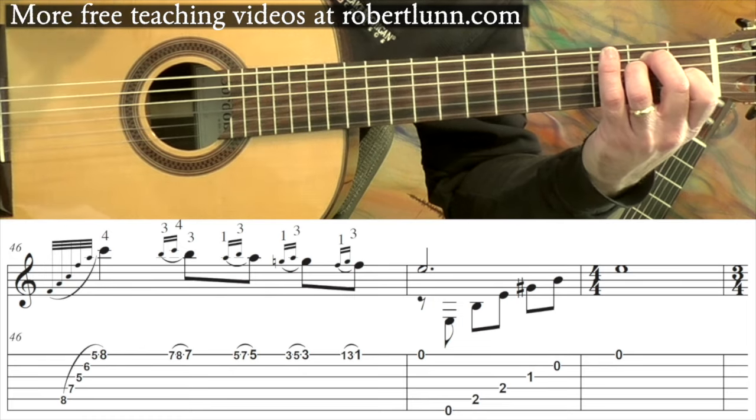And then open 6. And now we're going to do a rasgueado. And so I'm doing what I showed you at the very beginning. I'm fanning the fingers out on my way down and thumb up. So you've got this on the E major chord.